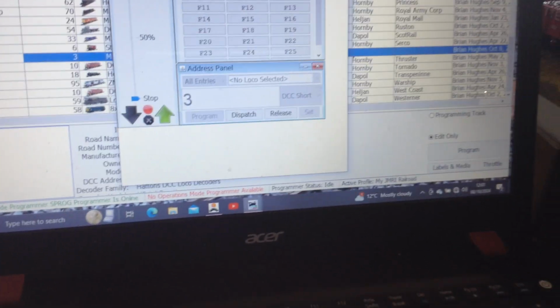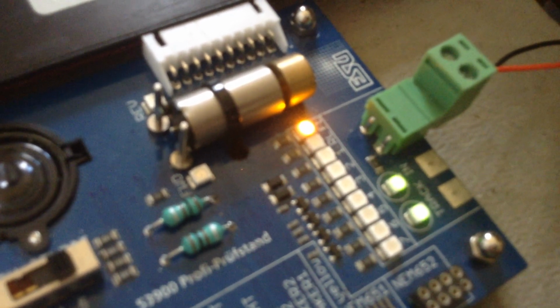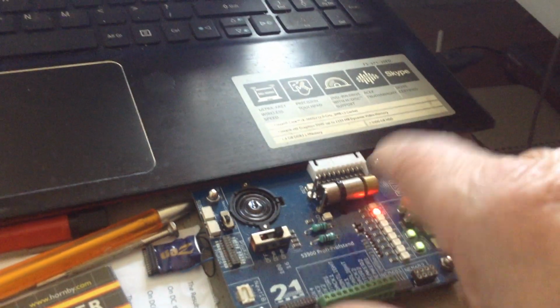If I now go to lights, which is that one there. If I go to this one now, there's forward. And if I now go reverse. So you can test your decoders. You can test the sound ones as well, so you test all your sound ones. But that is how that works.